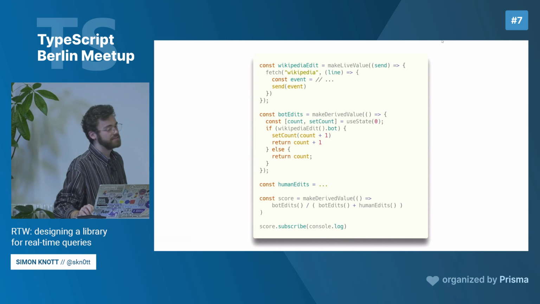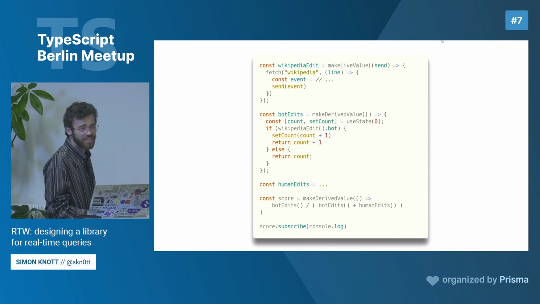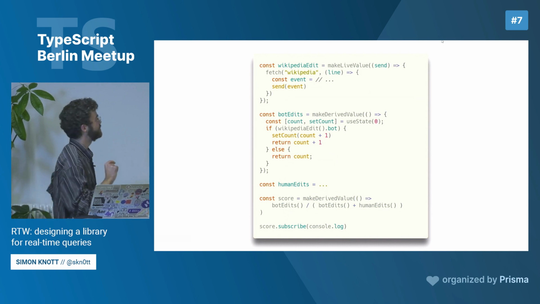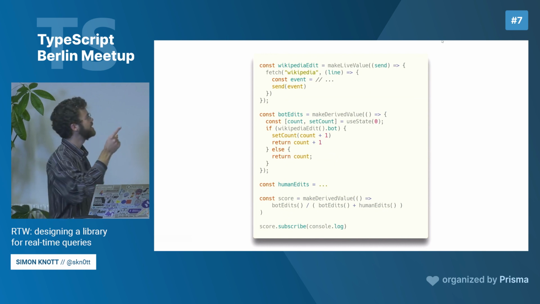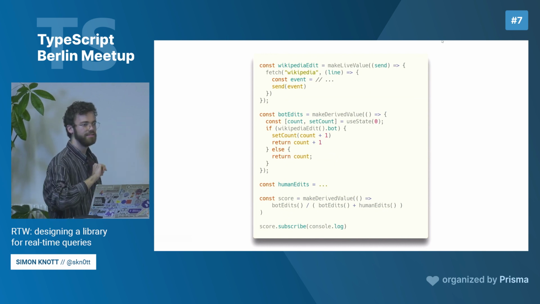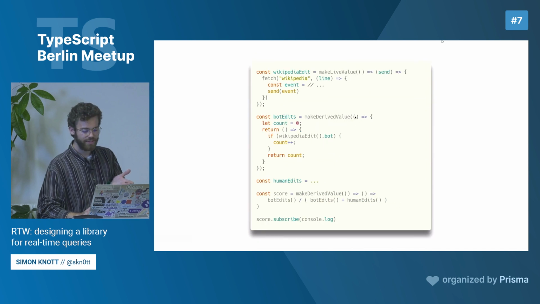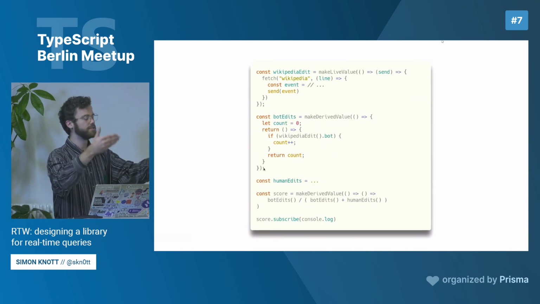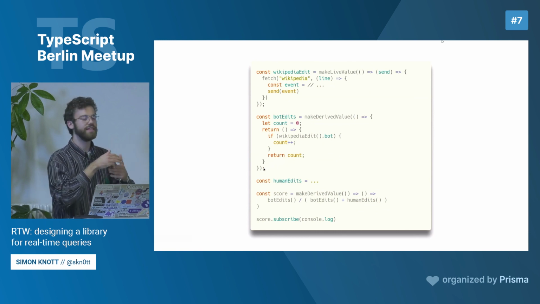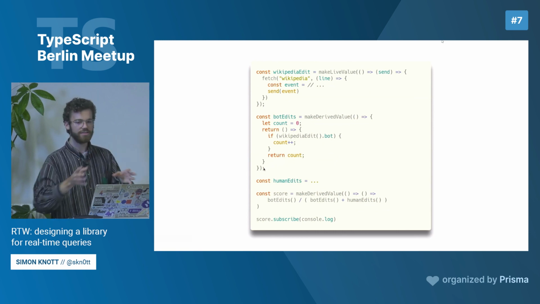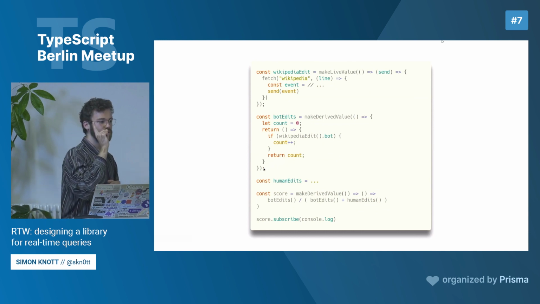So that's our next design. And to be honest, not a lot changed. I'll show you what changed. We changed that now make derived value does not any longer take only a function that does some things, but it takes a function that returns a function. This is weird. I think React developers are somewhat familiar with this concept, but the basic idea is that when this thing here is called, that's setting up the stream. It's initializing the stream. That's the first thing done when this stream is initialized in some way, and it will only be done once.